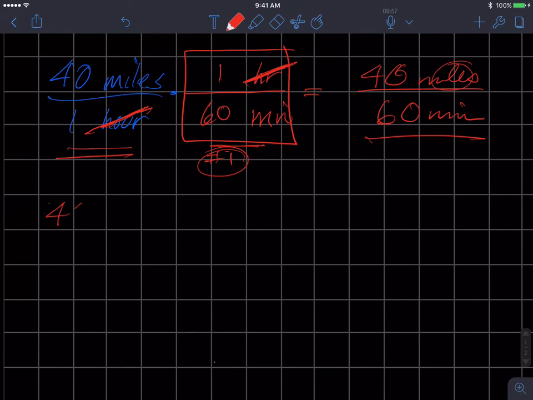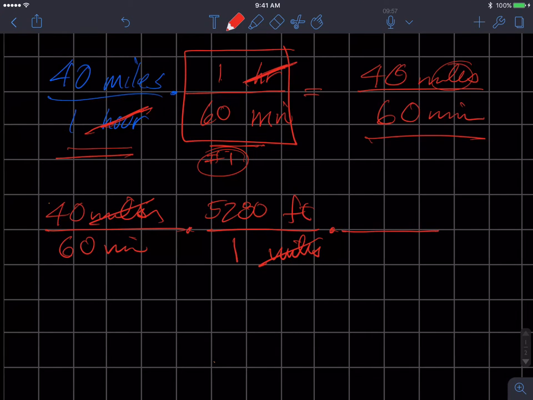So first, let's do this. 40 miles, and we have 60 minutes now, times, let's change miles into feet. Now, I want miles to divide with miles. So, miles is going to be down here, feet are going to be up here. And how many feet are in one mile? 5,280. And then, I'm going to take 5,280 feet. Notice, feet divide with feet to get one. And this is going to be inches, and how many inches are in one foot? 12 inches are in one foot.